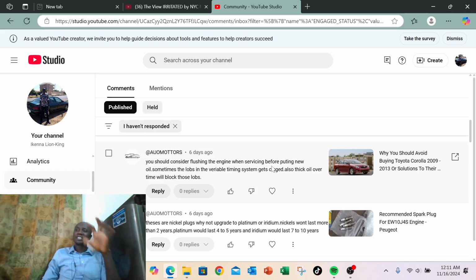So if your engine stays hotter more often, it will prevent the sludge or even help it to melt some of those ones that are trapped on the engine block, cylinder head cover, all those things. Get it hot, take it on the highway, drive it 1 hour, 2 hours. Trust me, there will be a difference. Depending on the oil quality that is in the engine, it will help. I'm not saying that's the only way to get rid of sludge in your engine. That's how I started my own way rather than trying to dismantle the engine for that.